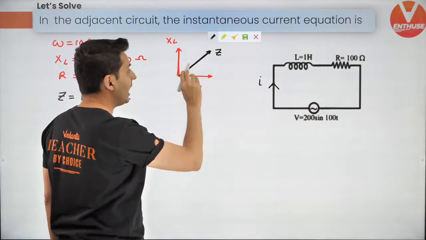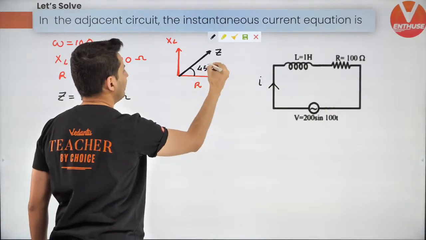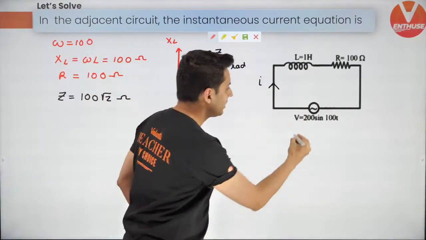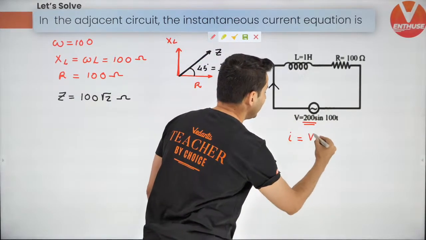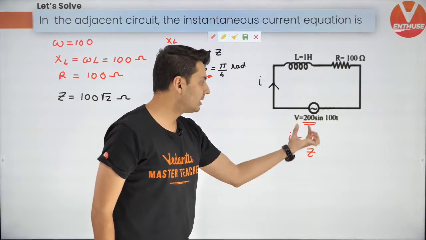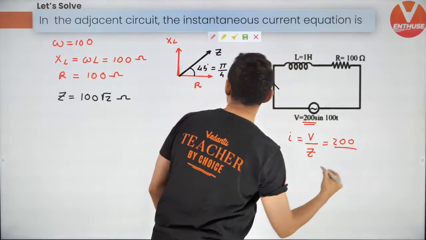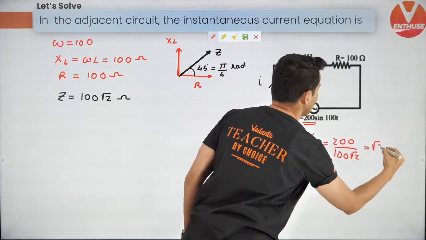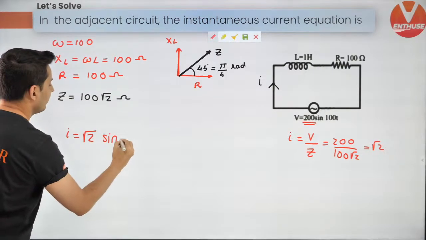Hold on. Now, I just want to get to the answer, and I'll also tell you the other way of solving it. This angle, shouldn't it be 45 degrees, which is nothing but pi by 4 radians. The last step in this problem is, this is the voltage, 200. So what will be the current? The current amplitude will be the voltage divided by Z. Just like current is voltage by resistance, the total current will be total voltage divided by total resistance, which is called Z or impedance. The total voltage is 200, and Z, I just figured out, was 100 root 2. 200 by 100 is 2, and 2 by root 2 is root 2. So it will just become root 2. Hence, the current value will be, outside you will have root 2 and you will have sine of.